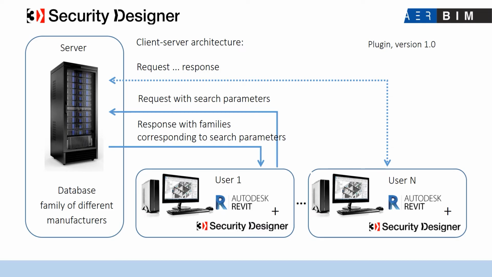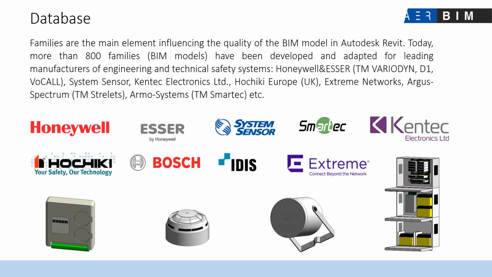The 3D Security Designer plugin has a client-server architecture and consists of a database and a client part. The plugin's database is multi-vendor and contains a library of families that includes more than 800 items of equipment from various manufacturers. This includes Honeywell and Acer, Captec Electronics, Extreme Networks, and others. Families in the database are provided with a technical description that provides comprehensive information about their functionality.